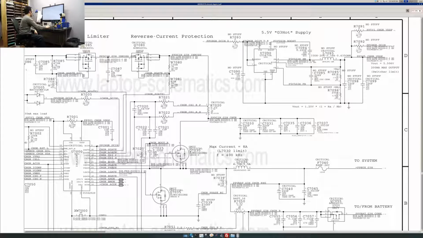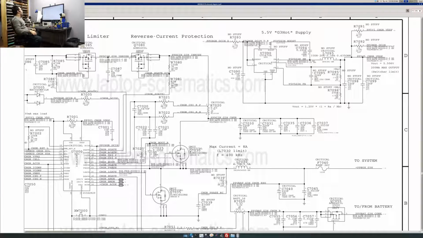So going back over here, R7020 is the point of interest. This is where you're going to be able to figure out where 99% of the power the computer is using is actually being used. So you have a resistor on the top of this small resistor, and a resistor on the bottom of this small resistor. What the ISL6259, this chip called the U7000 over here, is going to do is read the voltage on top of this very small resistor and the voltage on the bottom of this very small resistor.